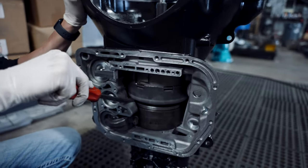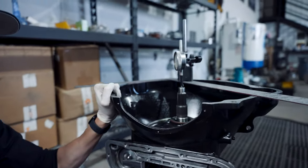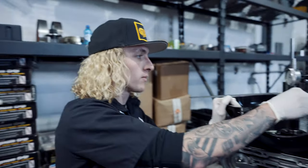We're at zero right now. We're going to do an end play. We are at 51 thousandths, which is pretty good. That's where I want to keep it. 40 to 50 thousandths is my secret number.